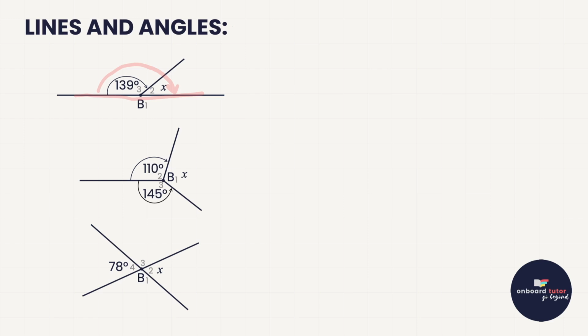And remember, we always set our work out in statement and reason format. So we can tell whoever's marking our paper that angle B2 plus angle B3 will equal 180, and the reason is angles on a straight line. We need to make sure that we get the right wording in these reasons because they are quite strict. You don't have to do this first step calling it B. You could jump straight in and say 139 plus x equals 180, and then solve that. So x is equal to 41 degrees.